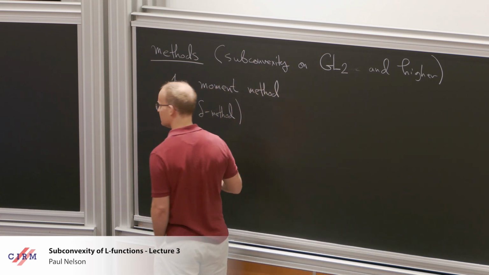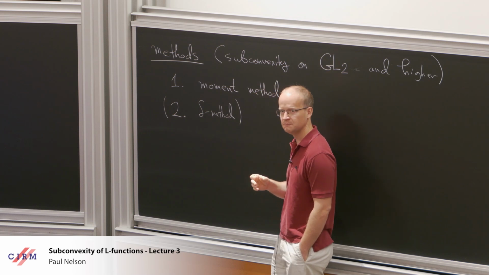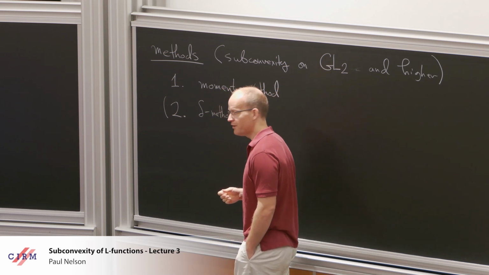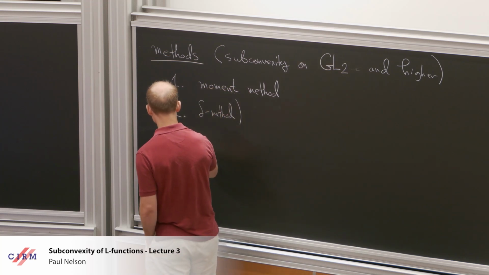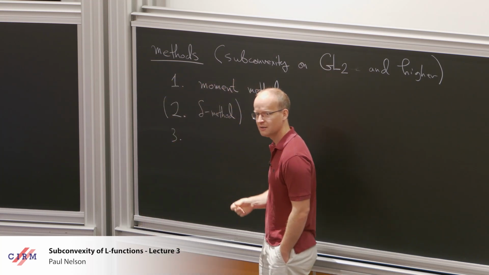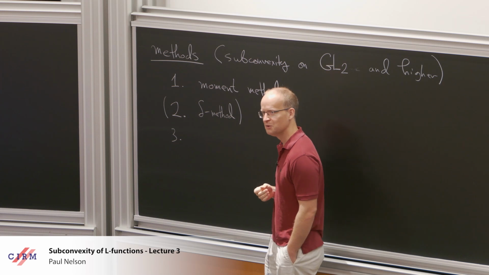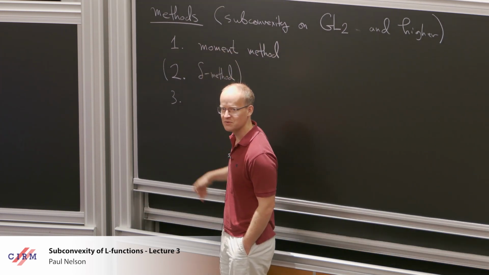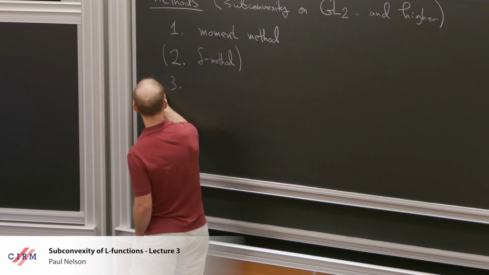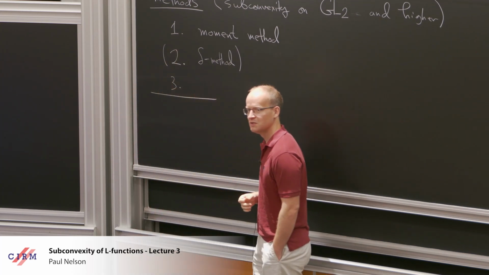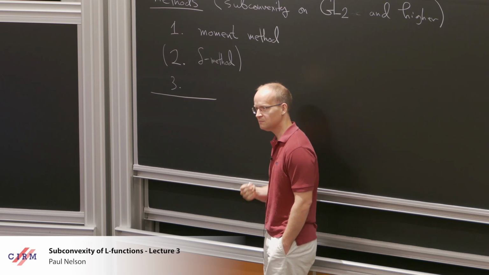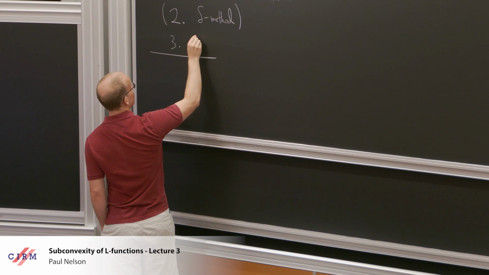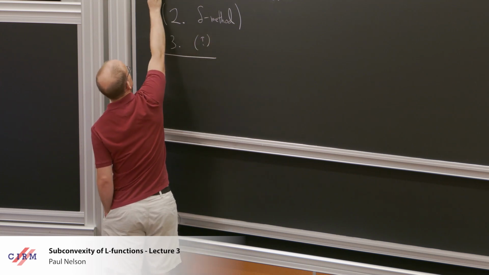So I'm not going to spend time today talking about this. Philippe already talked about it a bit yesterday. And I don't know, is there a 3 that we can put here for subconvexity in higher rank? I'm not sure if anyone knows of another example. Of course, it's always risky to say that there are no examples of papers treating something by some method other than some short list, but okay. That's what I know of. Okay, so then zooming in on 1, which will be our main focus.